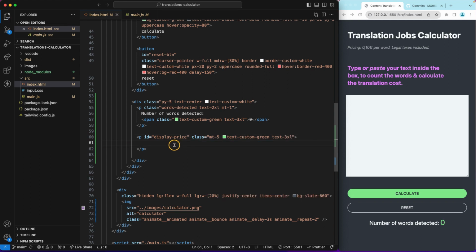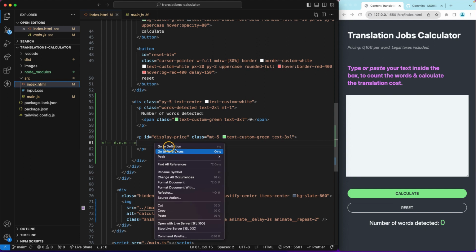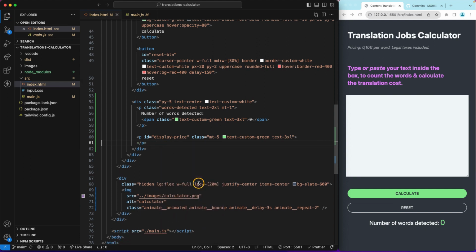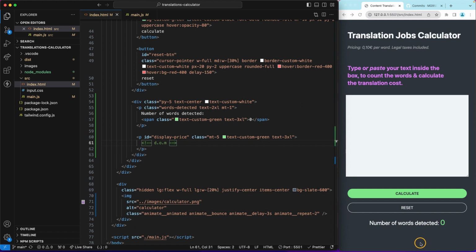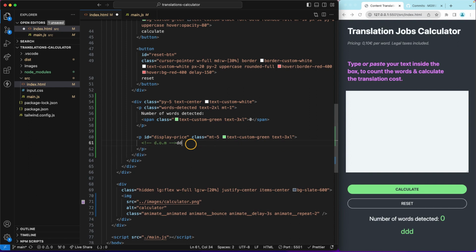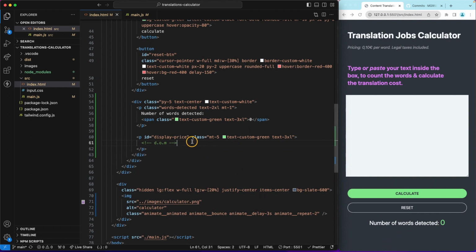And I can actually add a comment in here. Yeah, not so familiar with HTML comments anymore. And I'm gonna just type DOM, so you know that this is going to be done with the help of DOM. So we'll be displaying something in here. I'm gonna just type DDD so you see it, but I'm not hard coding anything. We'll use DOM to display the result in here.